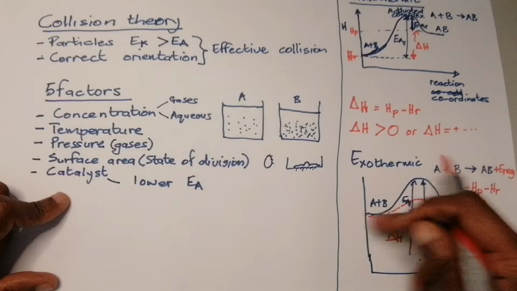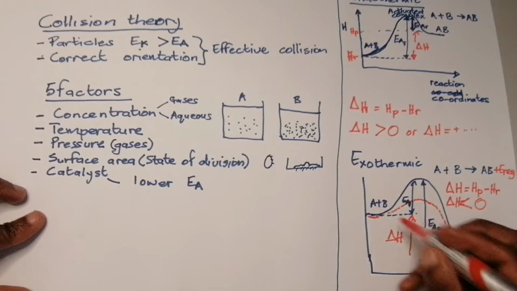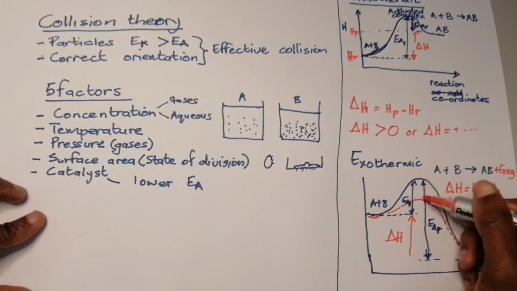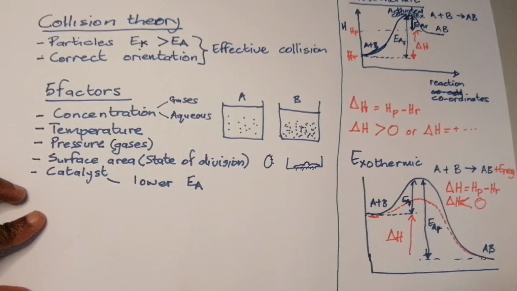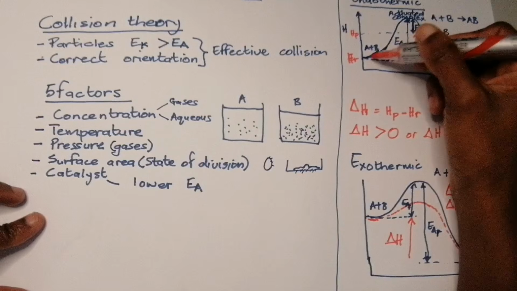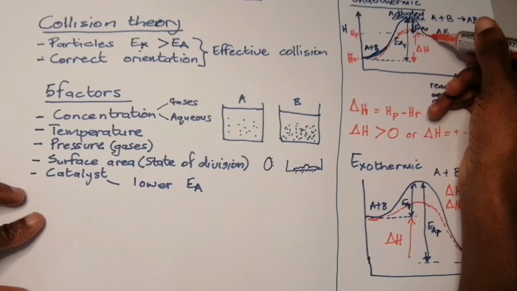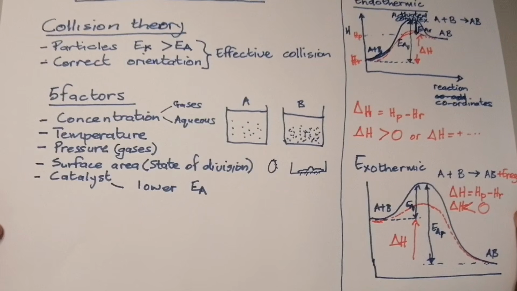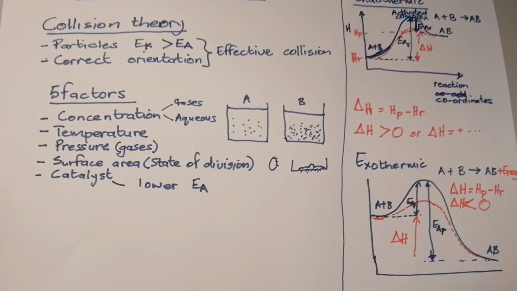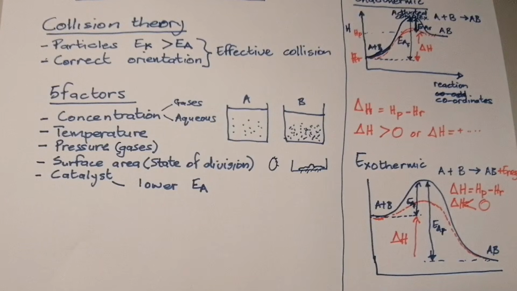Obviously a negative catalyst would do the opposite, but let's not focus on that much. When I add a catalyst, it lowers that peak so that the activation energy is much lower than what it was. The same thing happens for the endothermic reaction. When I add a catalyst, it lowers that activation energy, so that peak is much less. So in terms of the theory, let's now move on to something else.